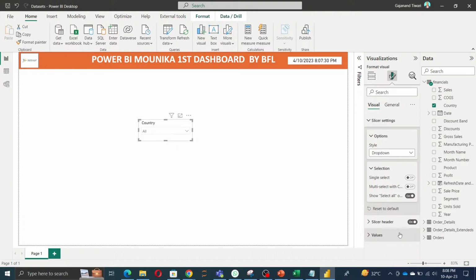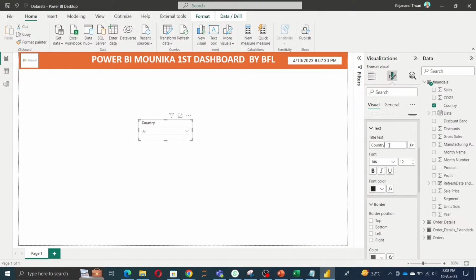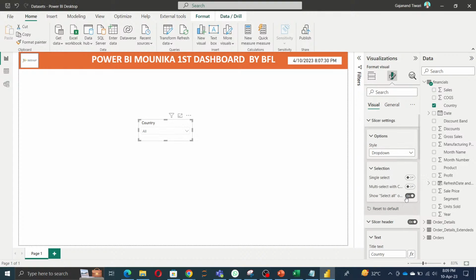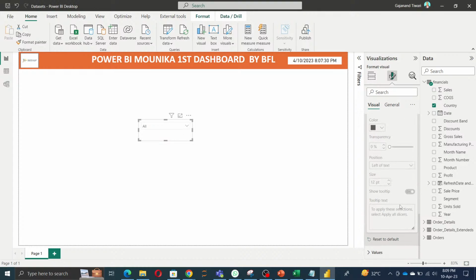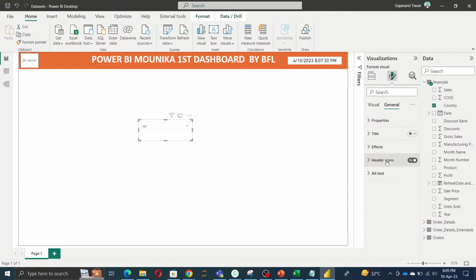If in case you don't want to see the header and you want to add your own title, go here and paste. If you're looking for a special name, you can pass it as well. Let me show you. Let's delete the Y to show you. Now I want to add the country, but if you select this one, the name will automatically appear here. But I don't want to display it here. Let's close it. I want to add my own title here. So enable title.